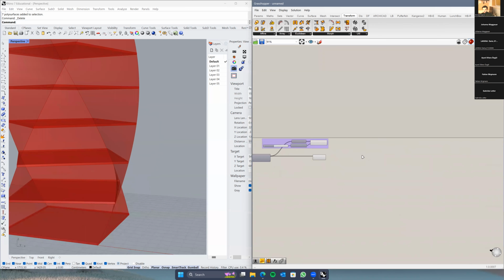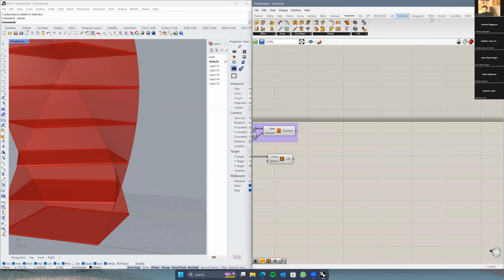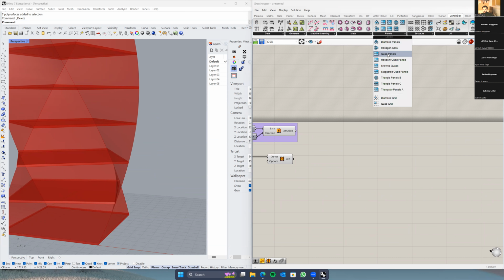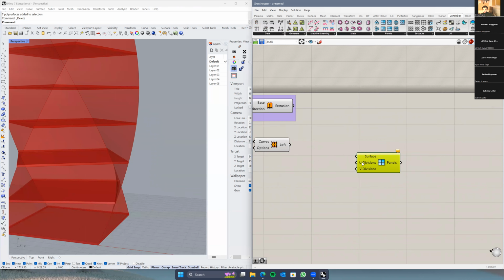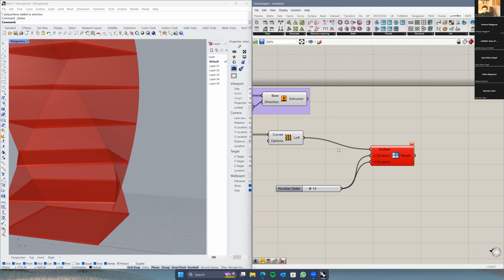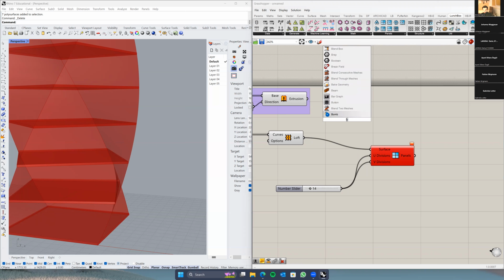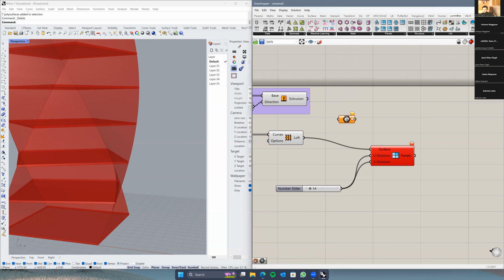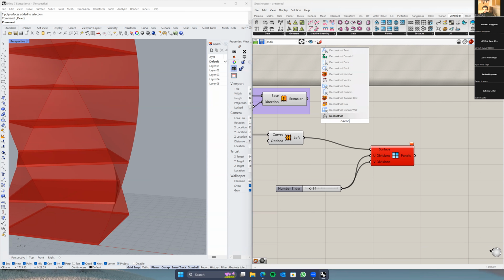many cases. Like right now you don't have to follow what I do because you need to download Launchbox for this, but I can get a quad panels from Launchbox, for example. I can divide it to, for example, 14 each side, and I can put my surface here. Sorry, like I said, this is an example, so you don't have to follow right now. I just want to show the end result. Hopefully.